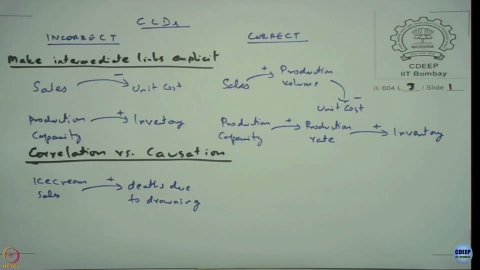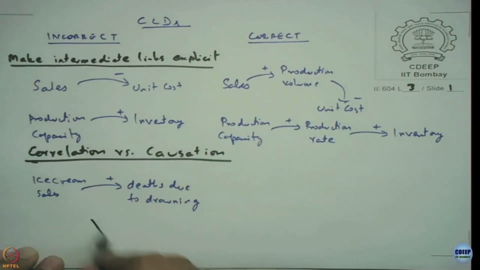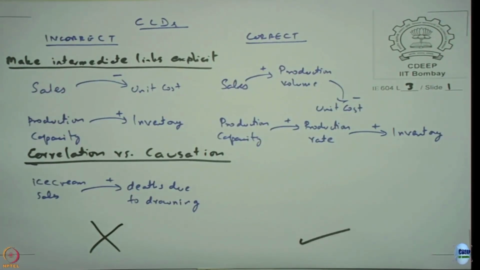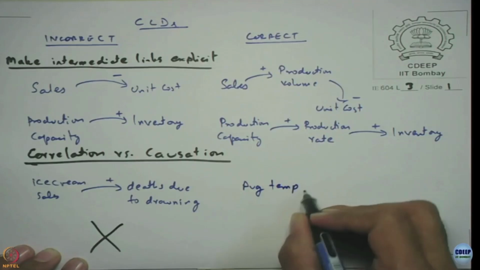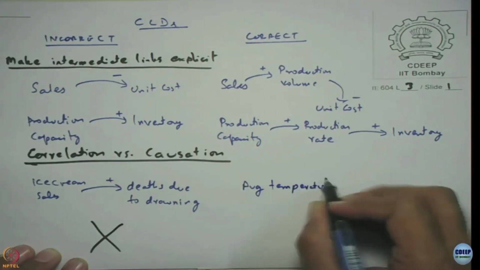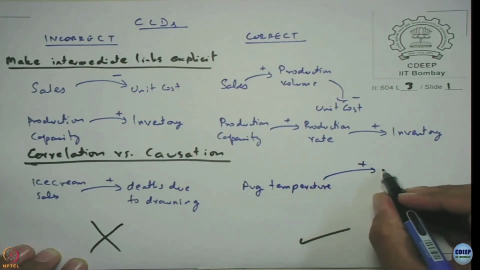So, as I told, this side is the incorrect side, but here when you just listen to the narration that I am saying, I told that in the months of summer more sales of ice creams are being observed, and in summer there are deaths due to drowning. But if you only take the data set, you can show a strong correlation, and so we do not want to do this. What we instead, so perhaps let us say the average temperature can drive up the ice cream sales.